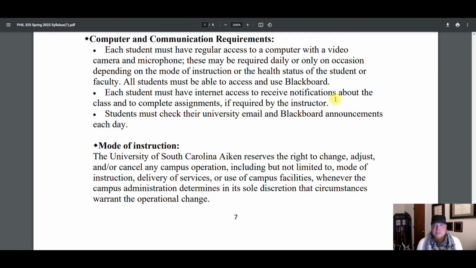Which is a fancy way of saying that if the university has to change things because of COVID or something else, the university has the right to completely switch things around. If for whatever reason I can't complete the course because I end up being deceased, they can pick someone else to fulfill the course or things like that. Whatever happens, yes, this syllabus is a binding agreement between us, but it's open to change at the university's discretion. Not my own, but at the university's. Just in case. Just so you know that's out there.